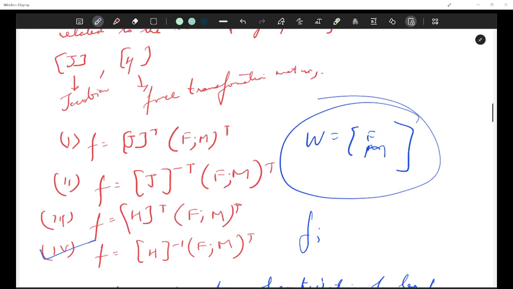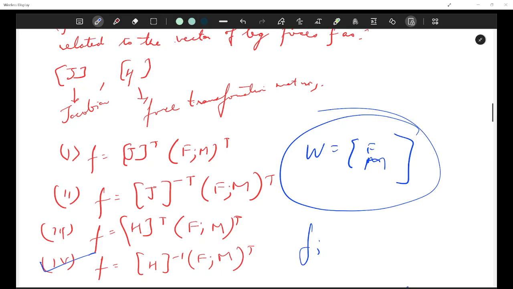The first option that we had consisted of Jacobian. This confuses Jacobian with the force transformation matrix. Don't ever go for this option. J relates the velocities, H relates the forces. Alright, we won't go with Jacobian because it relates the velocities. We would go with H because it relates the forces. It is the force transformation matrix. In general, H can be written as J transpose. Okay, the relation between the forces comes in terms of J transpose. But here the question clearly defines J as Jacobian and H as the force transformation matrix. So using J transpose directly is incorrect in this context.